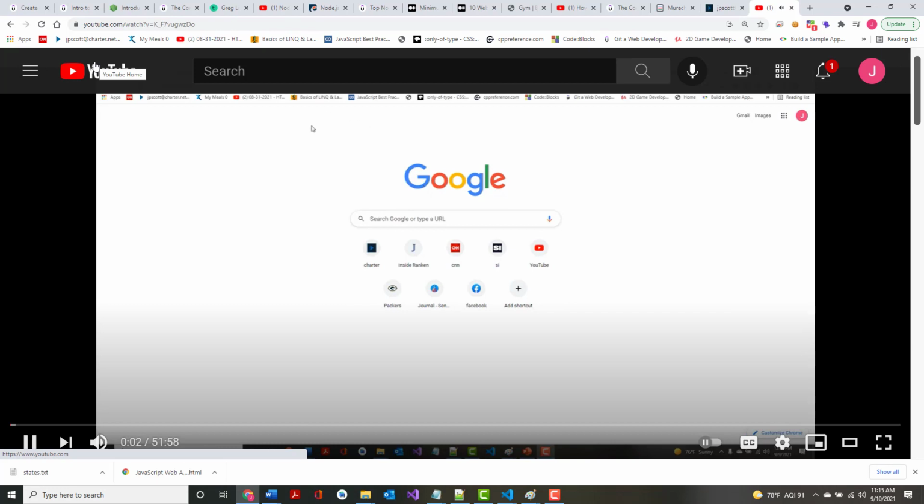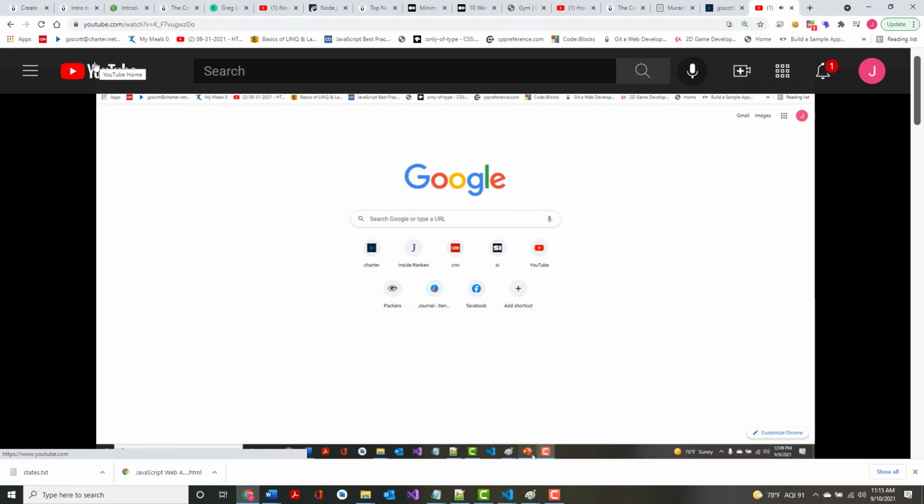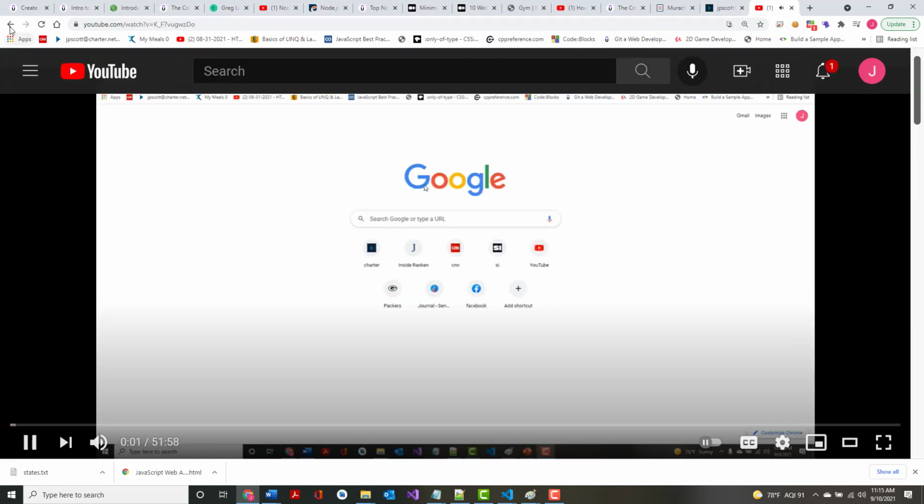Let's bring it up with live server. And you can see it works. So that is one way that you can do it. It really doesn't take much. And I could do the same type of thing with a .mp3 file, for example. Now, you may or may not have noticed, but when I did this, it opened it up in the same window. So I could add a target equal blank in there if I wanted to. But that was just to show you how easy that is. Now, that's not typically what you want to do. I think you'd agree with that.